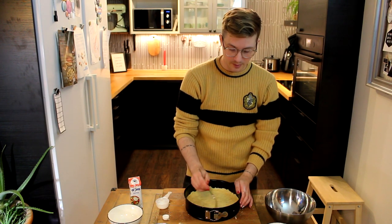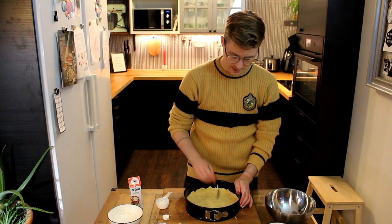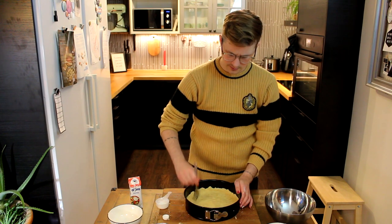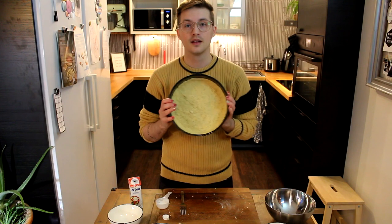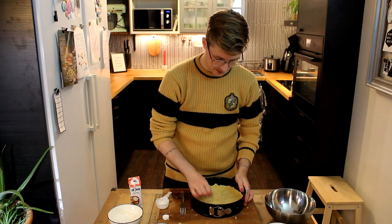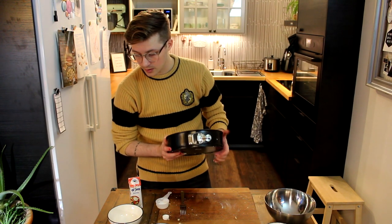It's probably going to go down when you take it out of the oven, but we want it to be extra pretty. There we go! So that's our dough. It has some extra bits.